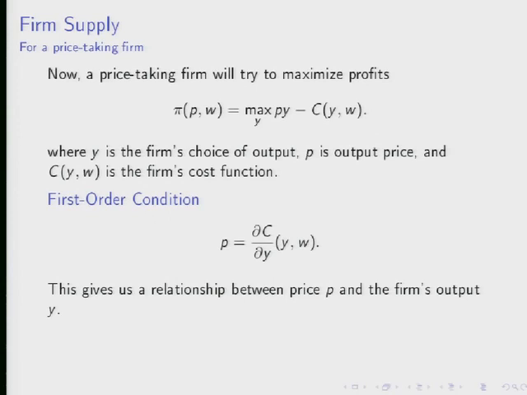I'm going to notice something else about this though, which is that another way to do this would be to say that this is just equal to 1 over alpha 1 plus alpha 2 times the cost function c(y, w). So all I want to do to take the derivative here is get this exponent out front and have a y raised to the minus 1. So what I do is do this. That's also the marginal cost function, but for this case.